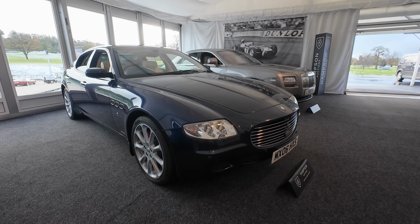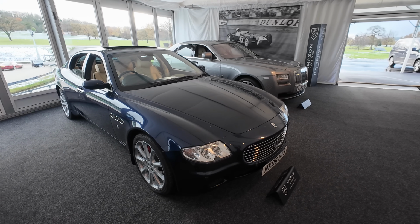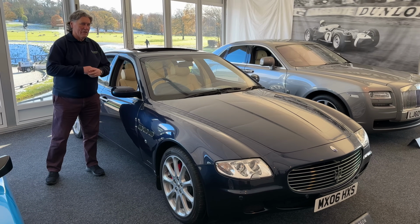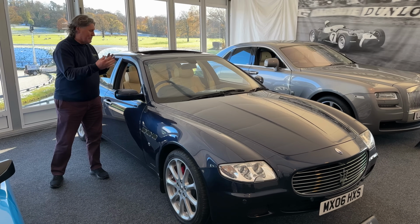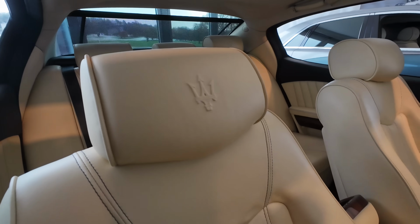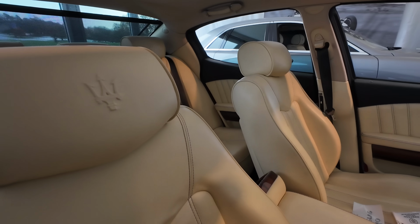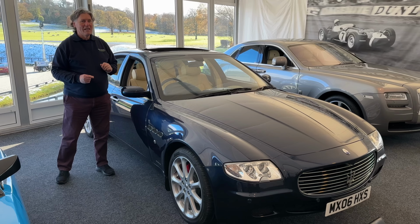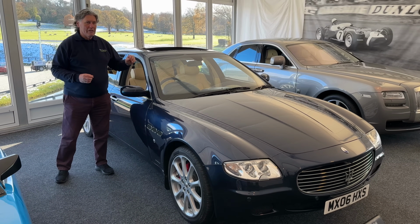Well, this is another car that I would fancy myself. It's the Maserati Quattroporte 5. And this car, I think, in terms of the make and model of this year, represents a bit of an ultimate, really, in terms of the specification and the history. It's this beautiful deep blue metallic with cream Italian leather, walnut trim, but the really interesting thing is this car's had 2 owners and it's done 37,000 miles only, and it's been looked after and serviced very diligently throughout its life. I think these are excruciatingly beautiful cars.